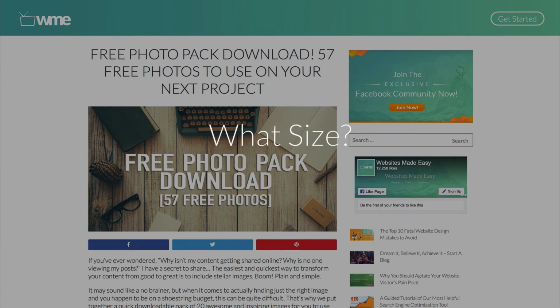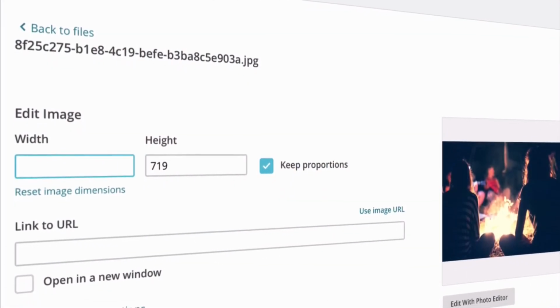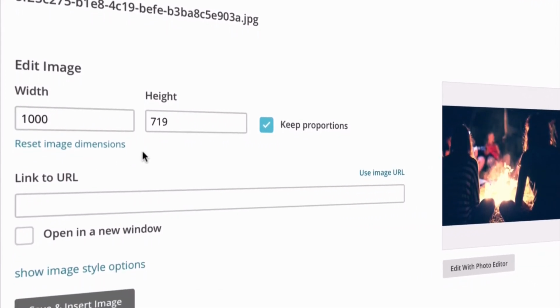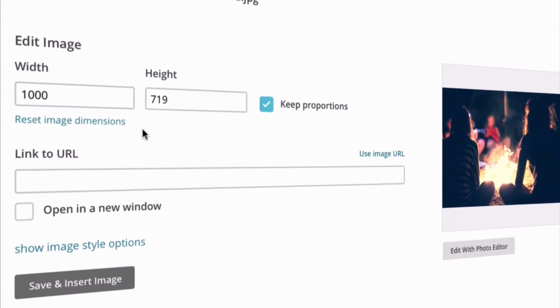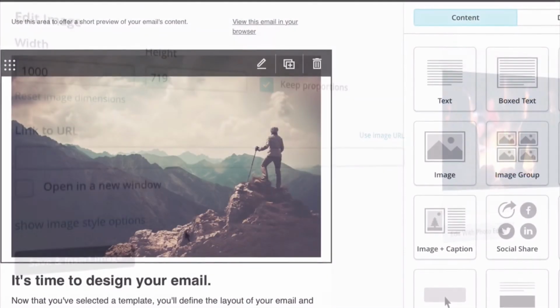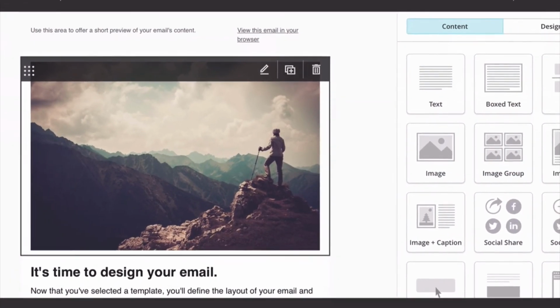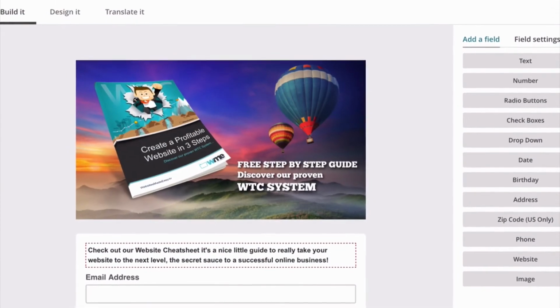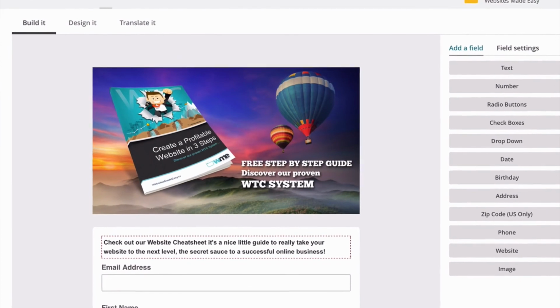So what size pixels does it need to be? Remember, you can edit your images in MailChimp like we did earlier. You can scale it up or down with the built-in editor. You also want to keep in mind the file size of your images. You don't want your emails to take ages to open because your subscribers won't want to wait and they may move on. So it's a good idea to set up some accounts on different email services.